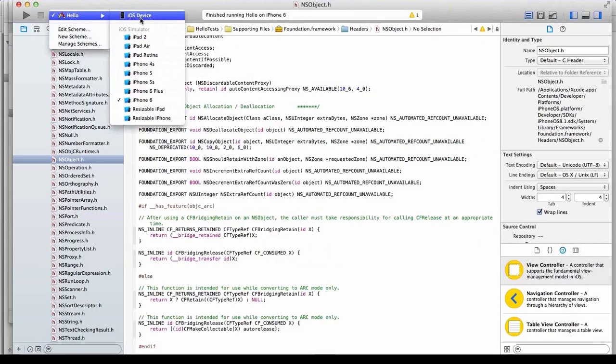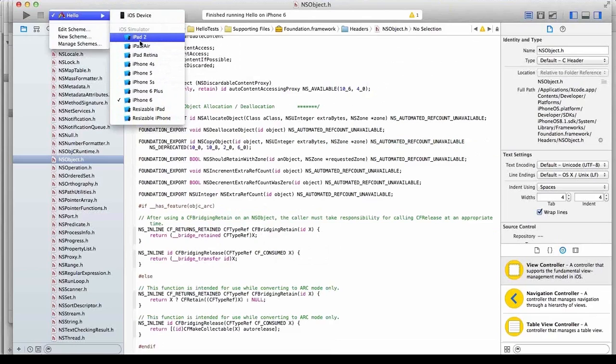But as of now, since no device has been connected to my Mac and in turn my Xcode IDE, I just get a blank iOS device, which means nothing is connected. But below that, under the iOS simulator, you have so many versions of the iOS devices. You have iPad 2, iPad Air, iPad Retina, and iPhone 4S to 6. And you also have the resizable versions.